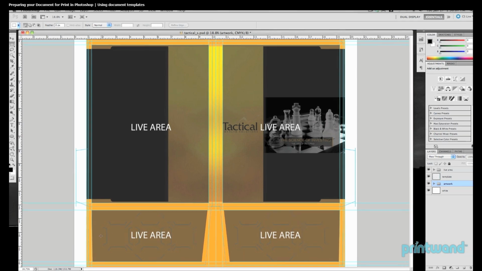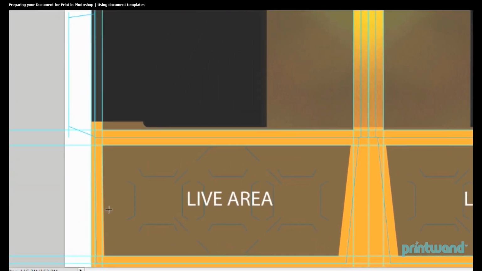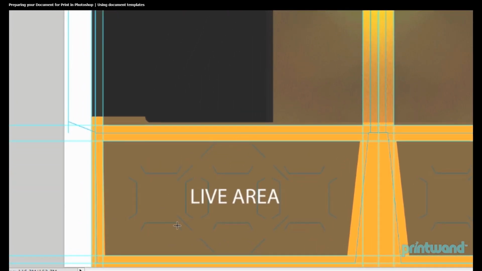But if we notice here, there are these groups of markings on the bottom of our template on the pocket. These are indicators for different groupings of business card slits, and there are a number of different orientations that can be used. What you want to keep in mind is that after you've selected the area that you want to use for your business cards, it's important not to place text in that specific area. Otherwise, it's going to get covered up by the card and you're not going to see anything that's behind it.